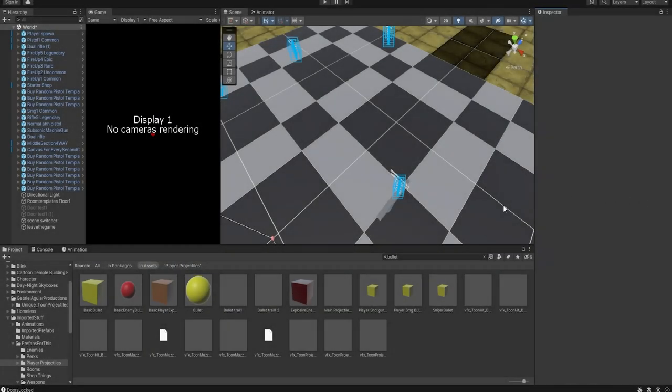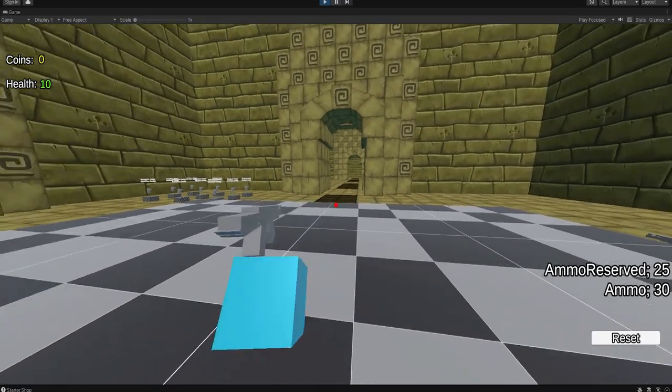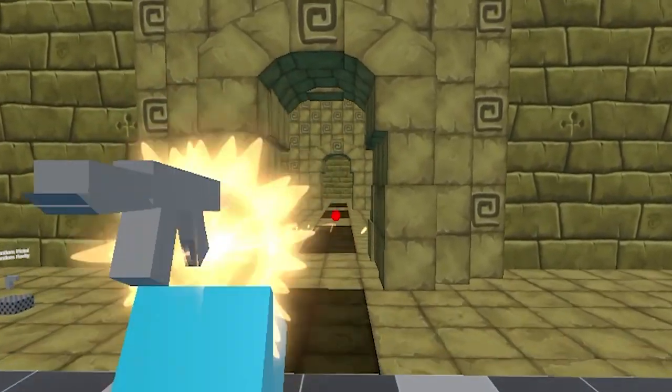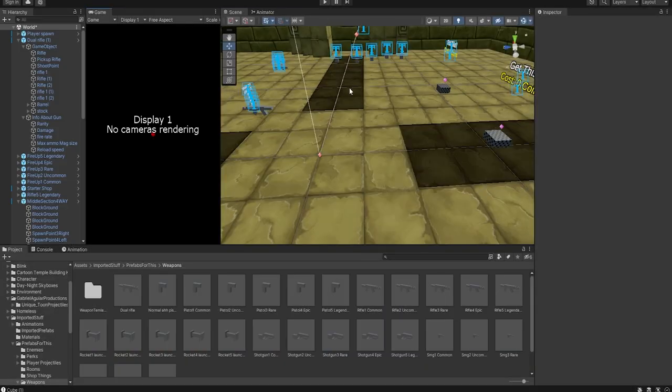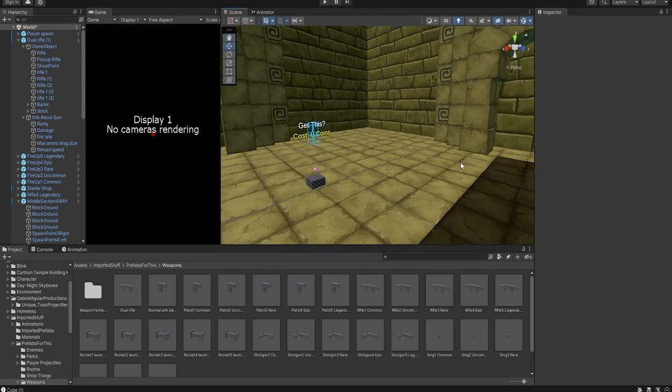Alright. Welcome back to more Unity. I did do something off camera. Nothing much though. I just changed the bullet to this effect instead. Alright, so there you have it. I'm done for the day.